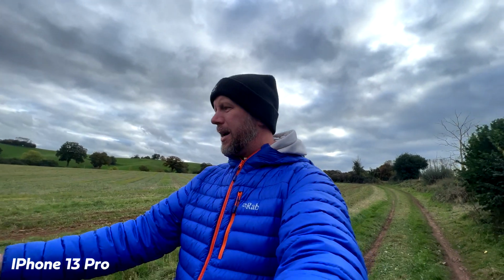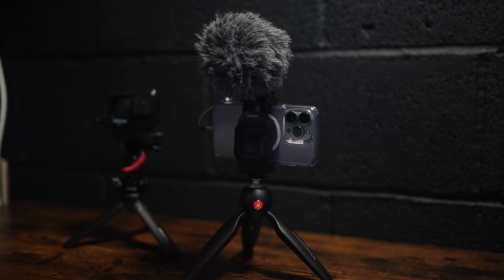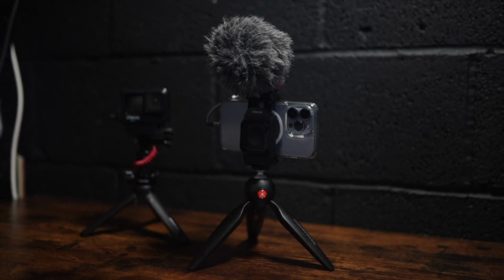The next reason why this one is obsolete now, and we're using this for vlogging and stuff like videos like this and other stuff that we'll do in the studio later on in the video, is the stabilisation. We've got this sensor shift stabilisation now in the normal iPhone Pro, not just the Max, and it's incredible. To be quite honest, it's nearly GoPro level. But yeah, stabilisation is just far superior. You've got no in-body stabilisation in the Canon M50. You have got digital stabilisation, but it does crop in when you're using enhanced, which is another not good feature. But the stabilisation on this is just phenomenal. That sensor shift stabilisation is crazy. So if you're vlogging, walking, doing any kind of videos, I still recommend this over any small mirrorless camera. Stabilisation is far superior, in my eyes anyway.